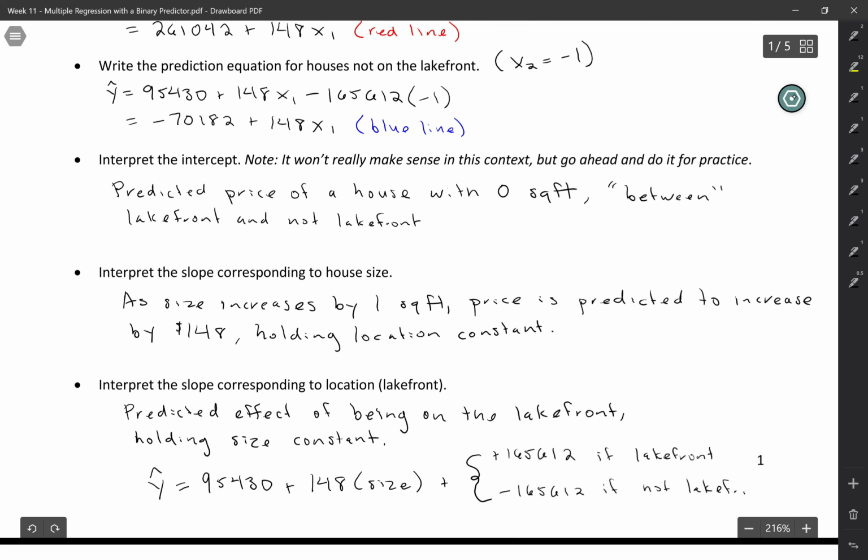So that's essentially what we did before, right? We just adjusted based on whether it was lakefront or not by plugging in 1 or -1. But writing it this way, I think it looks a little bit more familiar. So this also means that everything that we did with ANOVAs a few weeks ago, we could also do with regression just by coding it as a quantitative variable. And we'll make some of those connections along the way.